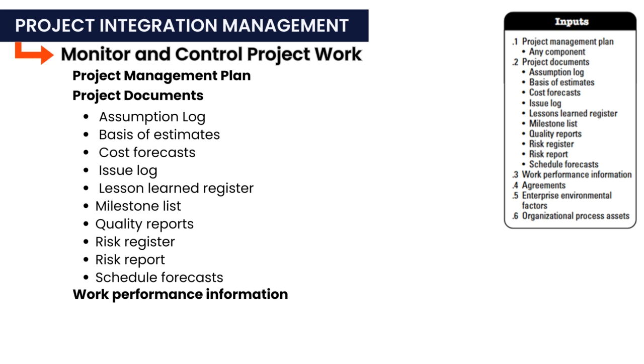The process of transforming work performance data into actionable insights is carried out through controlling processes such as control scope and control schedule. This ensures that project performance is assessed against predefined metrics for scope, schedule, budget, and quality as established in the project management plan. By providing context, work performance information helps determine whether the project is on track, highlight variances, and measures the degree of deviation from the plan.